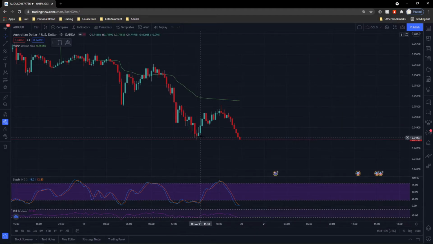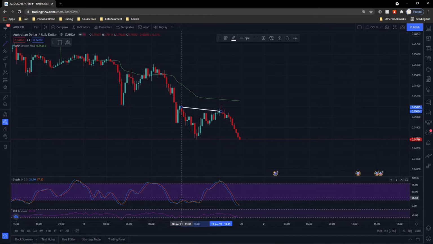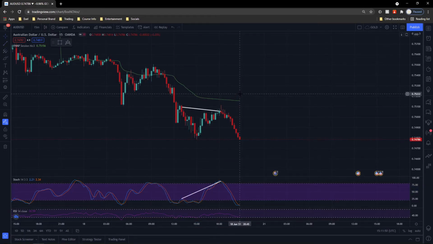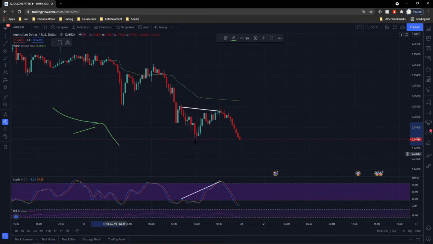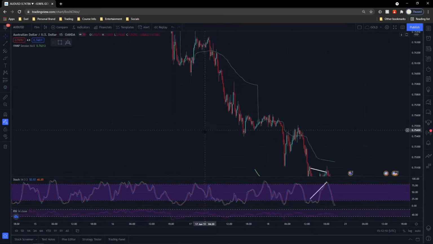So for example, in more recent times over here, we can go from this to this, and then same bar, this to this. Now this is a much clearer one. Sometimes you will find stuff like this that's just really clear. As I said before, if it's like this, it means it's going to go down. So as you can see, this happened right here and it's gone down so far, and we are currently in the middle of a downtrend as well.